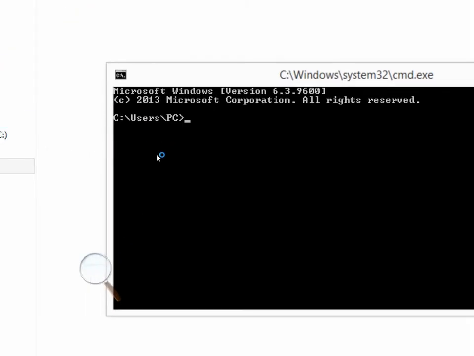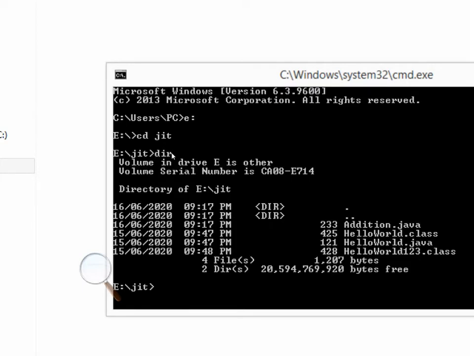Here it is. So in order to go to the E drive first, I'll write like this: E colon enter, then CD space, the folder name is Jeet, enter. Okay, so I'm here. You can see using dir, here there is a file Addition.java.